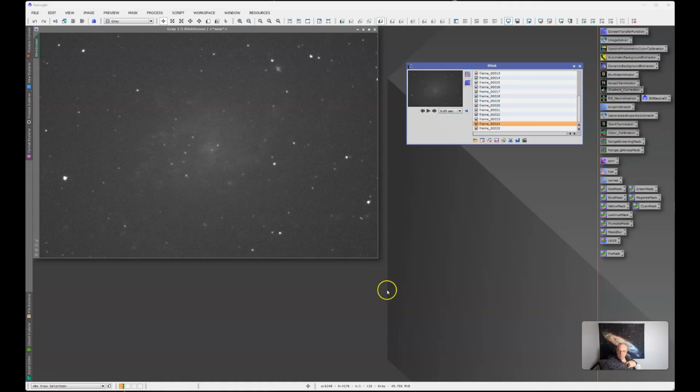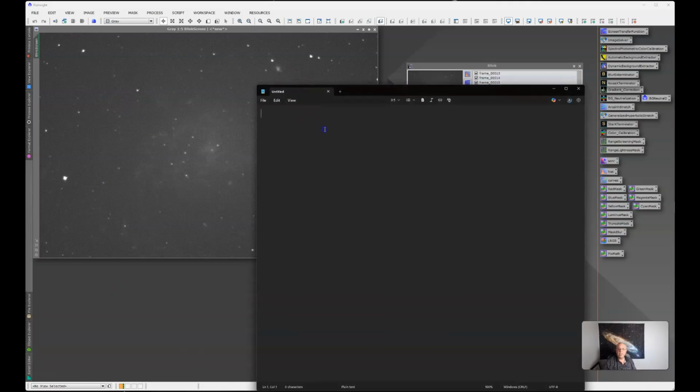So there's a couple things you can do here. You can remove 12 and 15 from this stack and then just save these someplace else. If I had a lot of bad ones, that's exactly how I would do it. But I have 2, so I'm just going to write down that 12 and 15 are bad. We're going to bring up a notepad. Oh, it's over on this side of the screen. So I'll drag it over so you can see it.